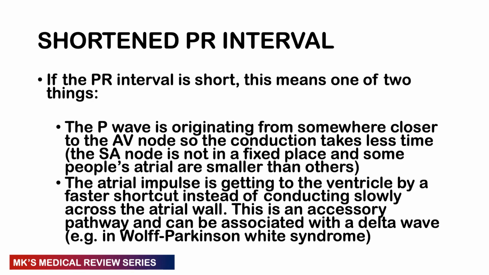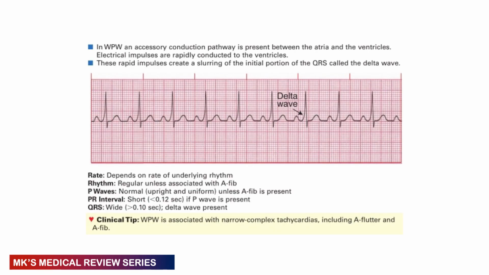And this faster pathway could be maybe an accessory pathway that is going to be associated with some sort of syndromes, like for example, Wolff-Parkinson-White syndrome, where you may also see delta waves. So in Wolff-Parkinson-White syndrome, you have this accessory pathway that conducts the impulse from the atria to the ventricles very fast. And of course, you're going to be seeing this characteristic J wave. Rather, characteristic delta wave, not a J wave. Characteristic delta wave, it looks like a J anyways. So you have this curvature of your QRS complex there. And of course, your PR interval is going to be quite short in this case. So this is usually suggestive of Wolff-Parkinson-White syndrome.